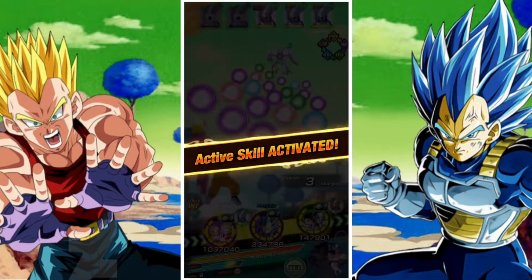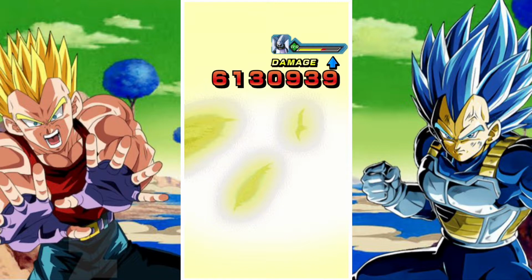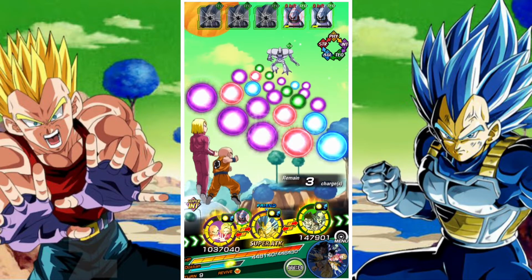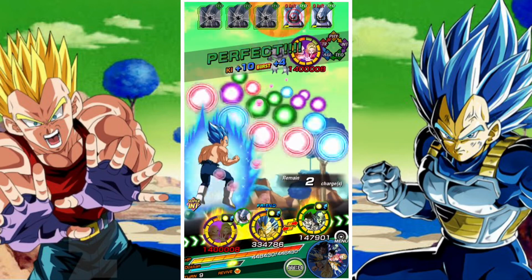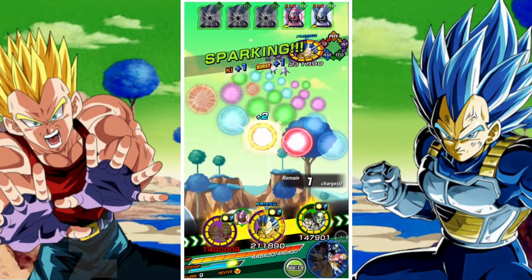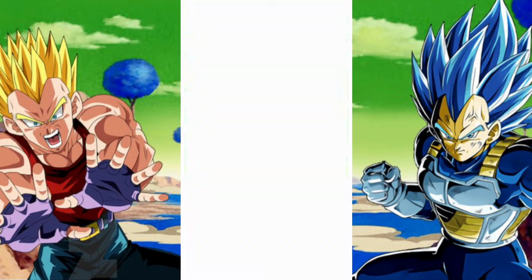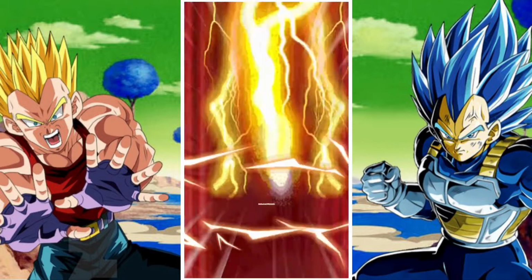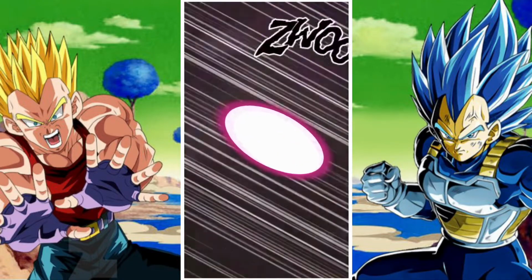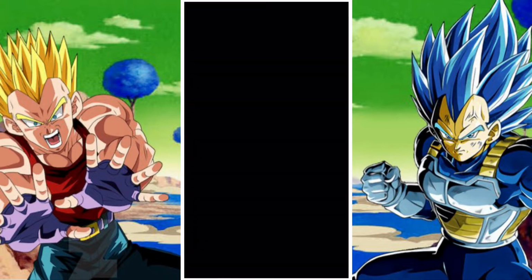So if you take a look, you'll notice that we have a lot of support on this team. This team functions very heavily with support. You've got support in the form of Kaba, you've got support in the form of Master Roshi and Tien. And the idea is that if you activate the active skill while they have a lot of support active, then generally speaking, you end up having a pretty good time in terms of taking out the enemy.